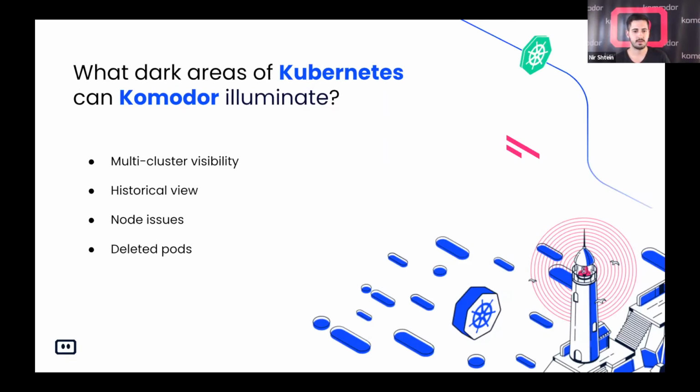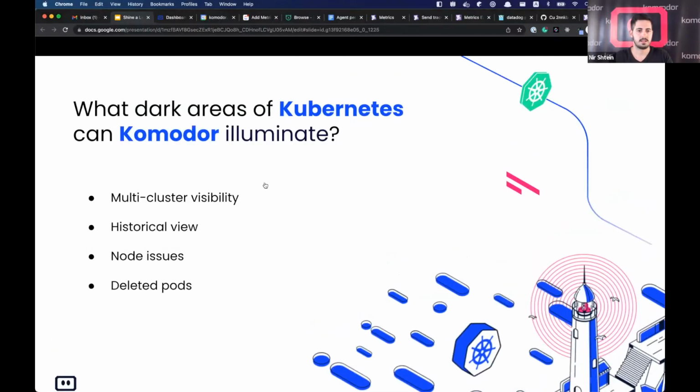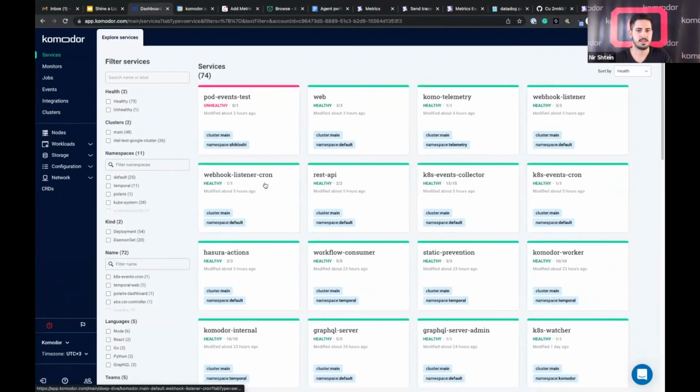And the third thing that I want to show how Komodor shines a light on is node issues. As a kubectl user, I can troubleshoot node issues, but it's a very complex and painful process. And I will show how Komodor simplifies this process and makes it very easy. So without further ado, this is the Komodor platform.